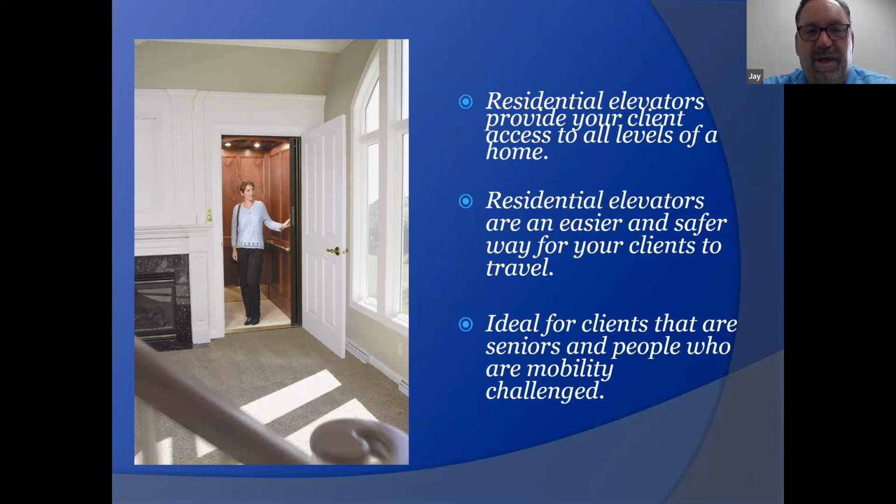Obviously, we'd want to go with a bigger elevator for traditional, and usually it's a 5 foot by 5 foot hoistway. What we do is make the elevator longer as you go into the elevator instead of wider, because you're going to have rails on the side of the elevator, and you'll see that. That way an attendant can push the wheelchair in and pull them out. If you go wider sideways, then you have to turn the wheelchair, and we really don't want that. We want easy access in and out.